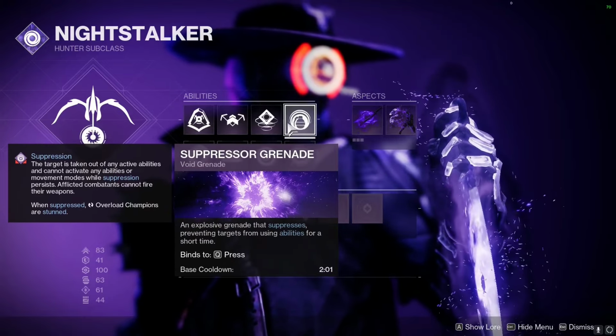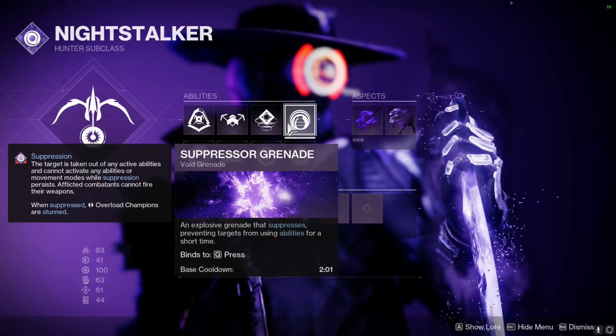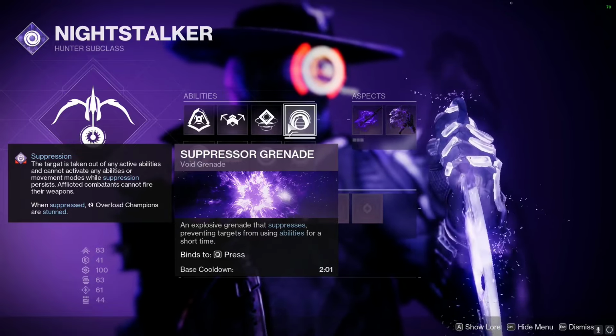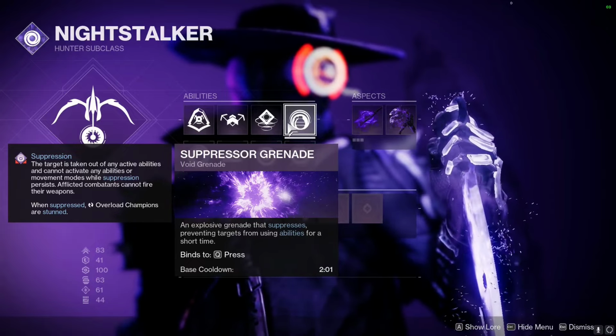Plus, of course, it can be used to prevent someone from using their abilities or take someone out of a super, that sort of thing. And this can actually be really helpful. It won me a trials match last weekend when I just threw it as a Titan was pushing the objective, and he was not able to use his bubble, and we were able to win the match because of that.